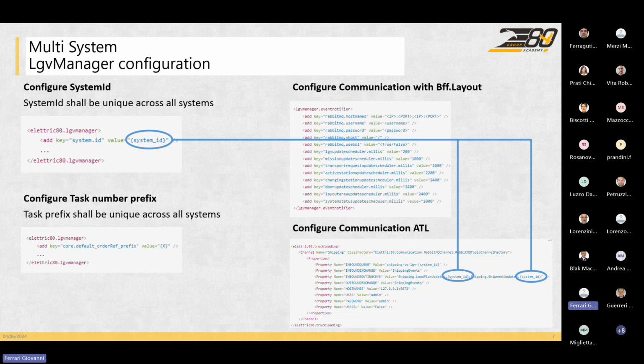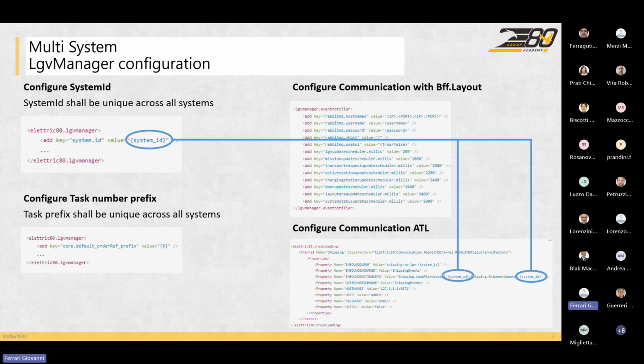Then here on the bottom right, we have a new configuration that is dedicated to the communication with the truck loading, or better, with the shipping functionality in general.